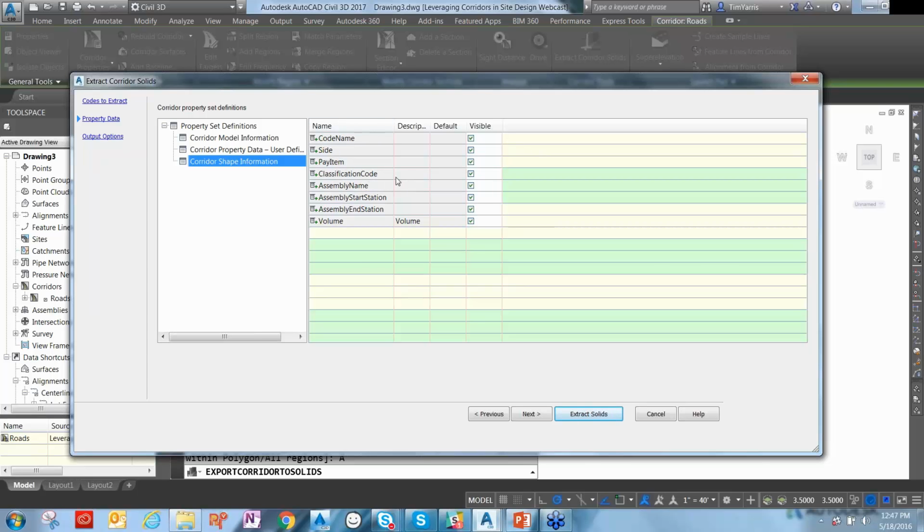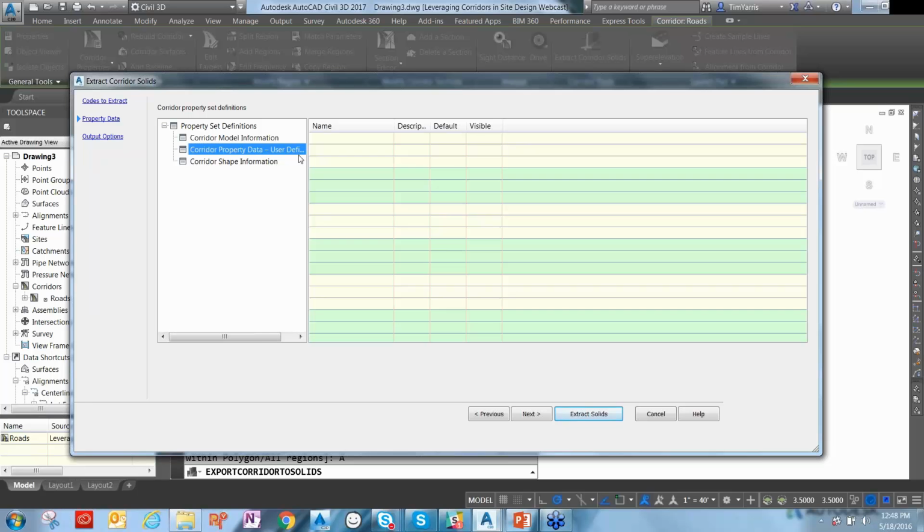What side, pay items. Location code is a new field that we added to the code set cell, and essentially we added that so that people who have requirements for agencies and standards such as IFC and COBie and that sort of thing can add that particular classification code to their code set styles, and then that code will follow through into the extracted solids and then onward into Navisworks, BIM 360 Glue, and that sort of thing.